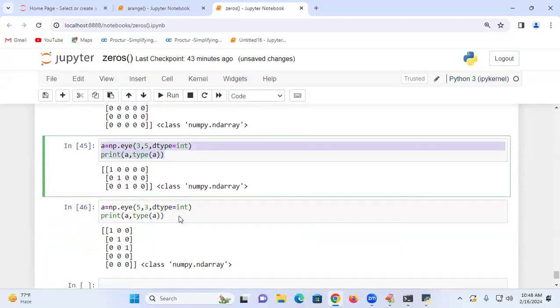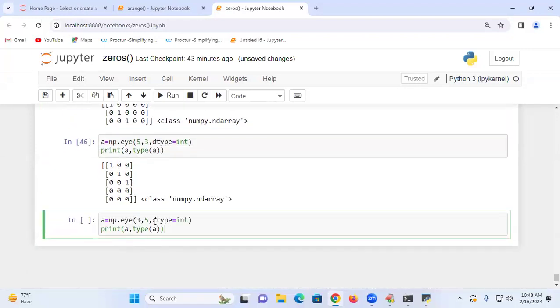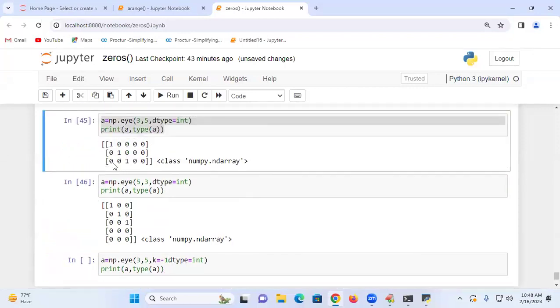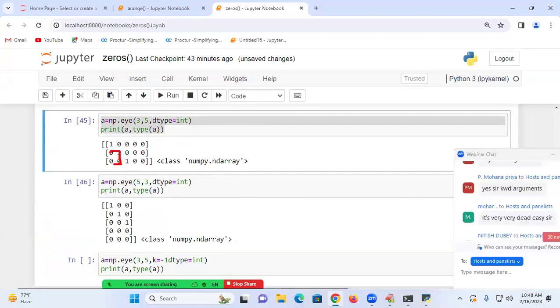I'm going to take up here. Come to this place. Now I'm writing K is equal to what? Minus 1. This is my given data. Minus 1 means it is going to come to this place or not. This will be prepared as which matrix? Unit matrix. The rest of them have what? Zeros only.